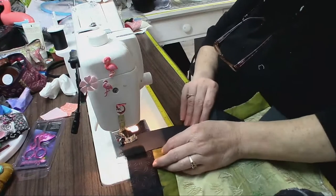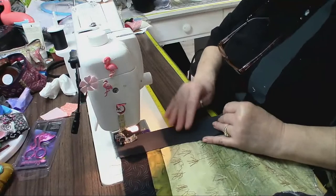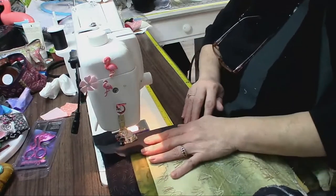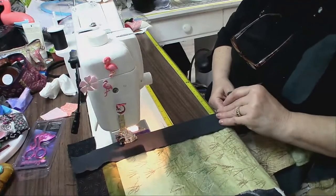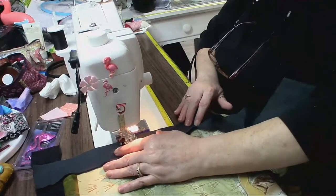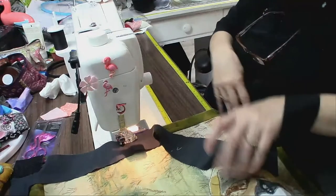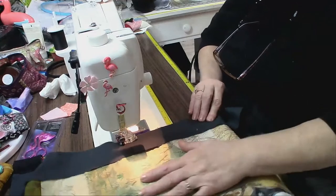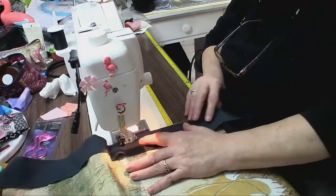Okay. So now I'm putting the picture border on this side. And then I can hold it up, and I think you'll appreciate why I chose these fabrics. But I'm hoping to get this quilted tomorrow so I can give it to the young man who was the artist of the original inspiration.